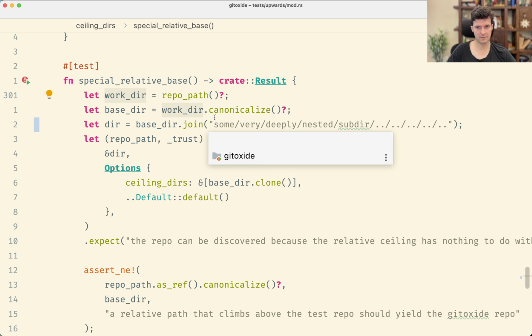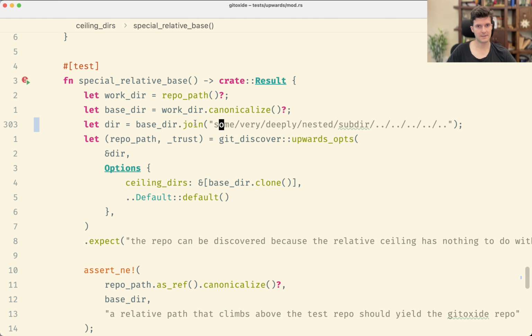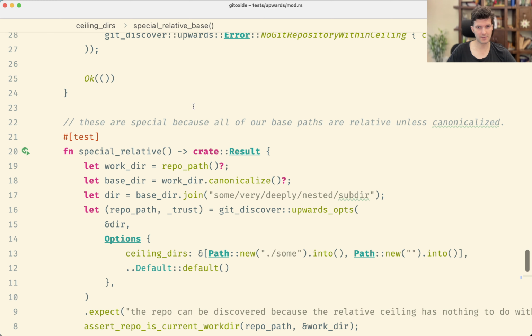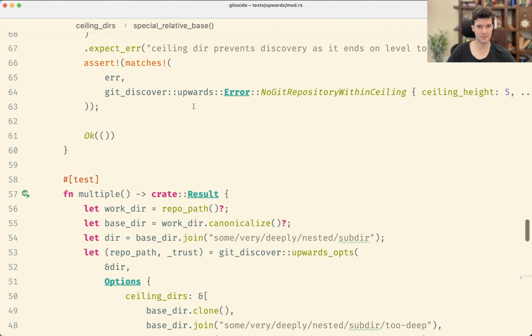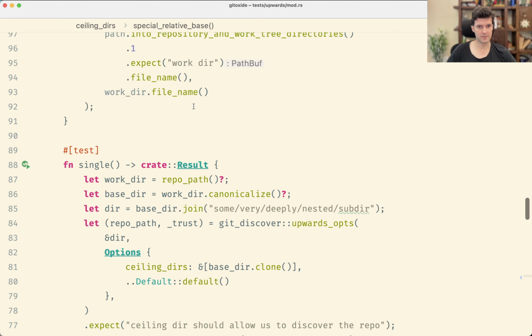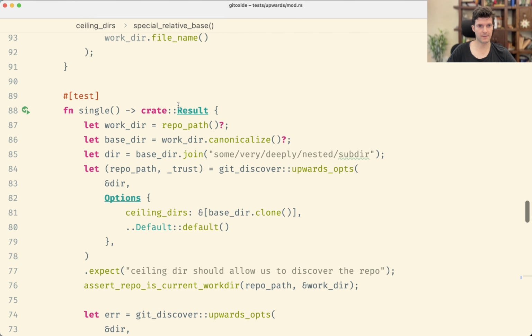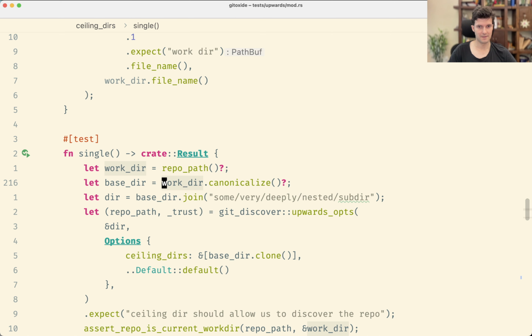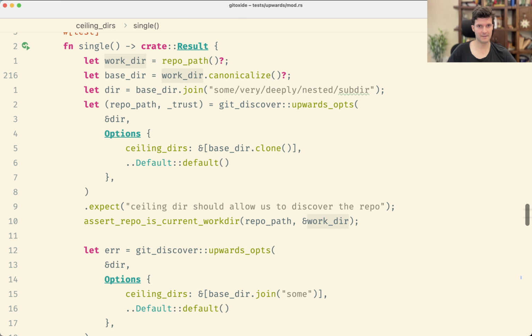But then absolutize probably doesn't do anything for us. That's interesting. Oh, this is also canonicalized. This is why this works at all. Yeah, so now these tests have been changed to always canonicalize, which I would probably also try to roll back. Okay, let's do it step by step here. Base dir. Oh, that didn't make anything easier. Huh?